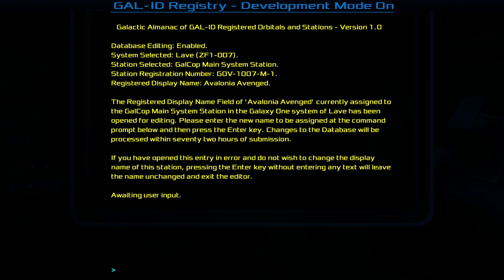Awaiting user input. Holy cow, I feel like I have too much power now. What are we going to call you? Lave Station. Galcop Main Station in Lave. Avalonia Avenged. We're going to call you... Well, it's got to have my name, right? Avalonia Avenged, so maybe Arquebus.